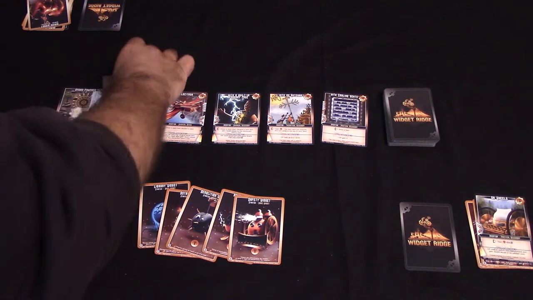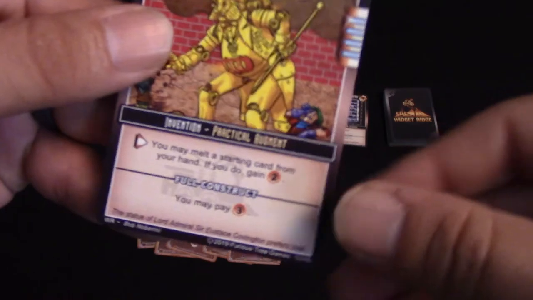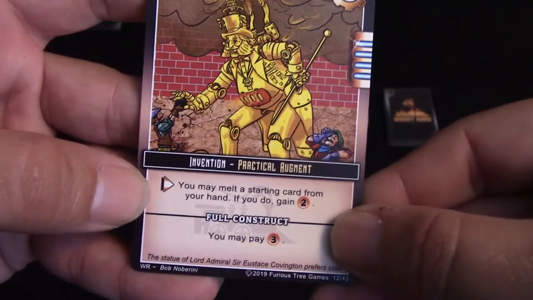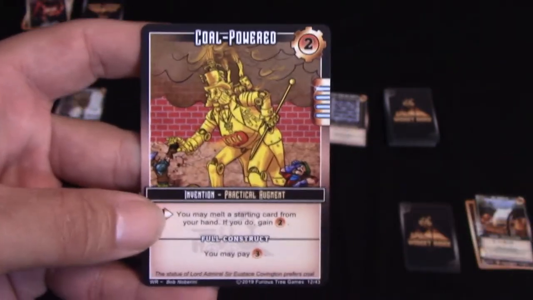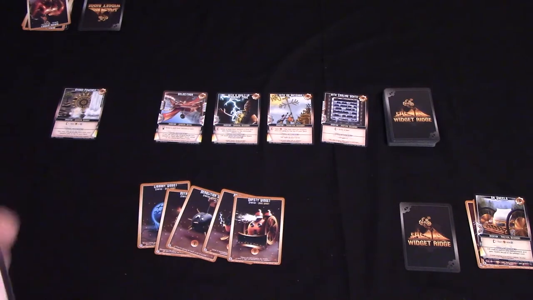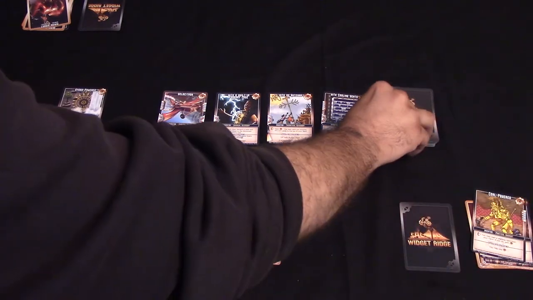And then I'm going to buy this coal-powered one over here for 2. It's an augment. When I play it, I may melt a starting card from my hand. If I do, I gain 2 gold. When you melt anything, it gets removed from the game. If something says it's destroyed, it basically just goes into a discard pile, but melting removes it from the game. So that's my 5 gold spent there.